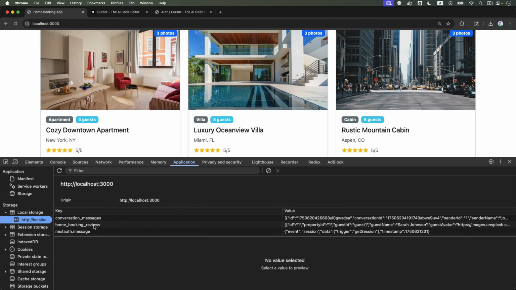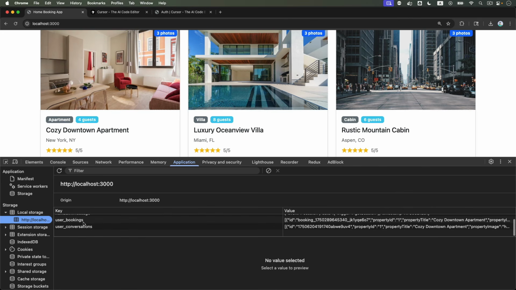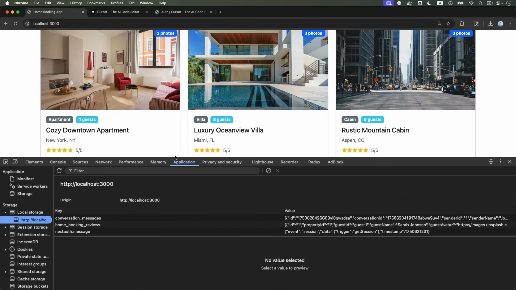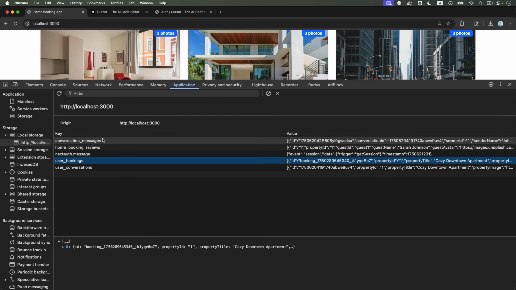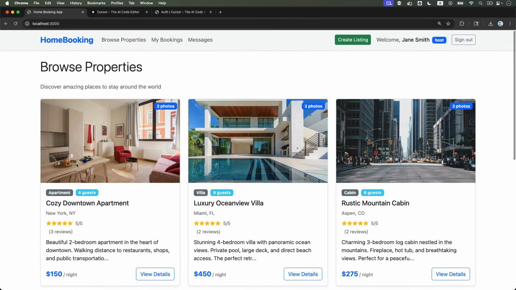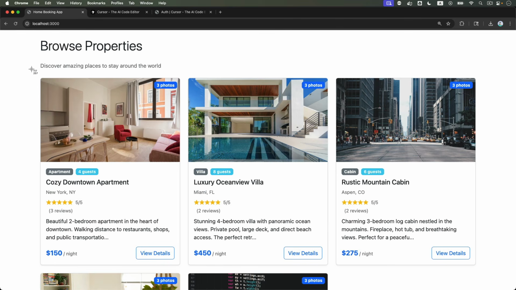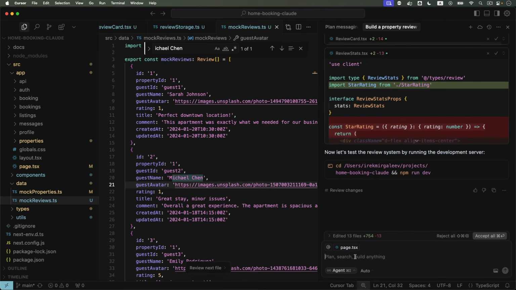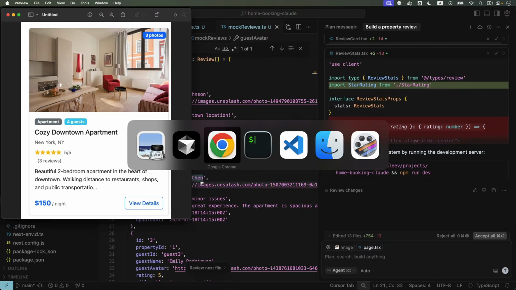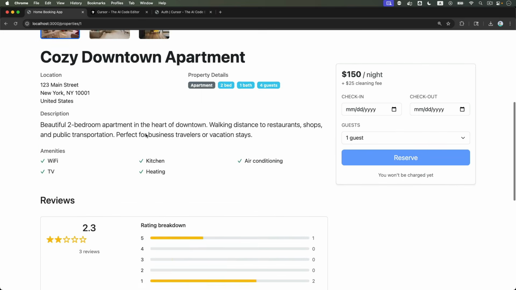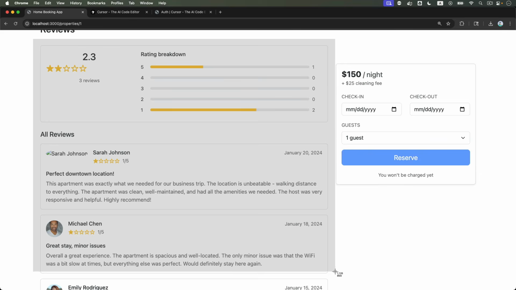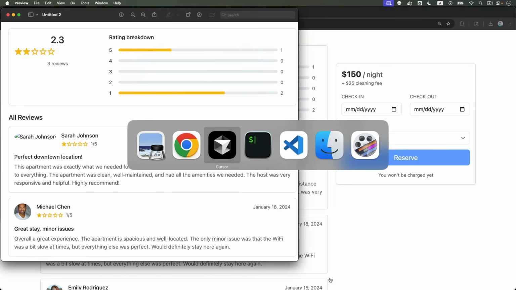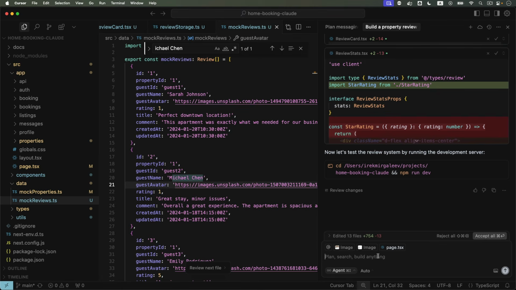Let's check that too. Let's see, user bookings. Where's the property list? I don't see it. Maybe it's user bookings. I doubt it. Reviews. Does it have the capability? Look, I'm gonna take a screenshot of this, and can I paste it here and complain about it and say this works? Okay, can I paste the image? Look at that, it pasted the image, and along with that image, let me go drill into here and take an image of this area here and paste it here as well, and then start my prompt.